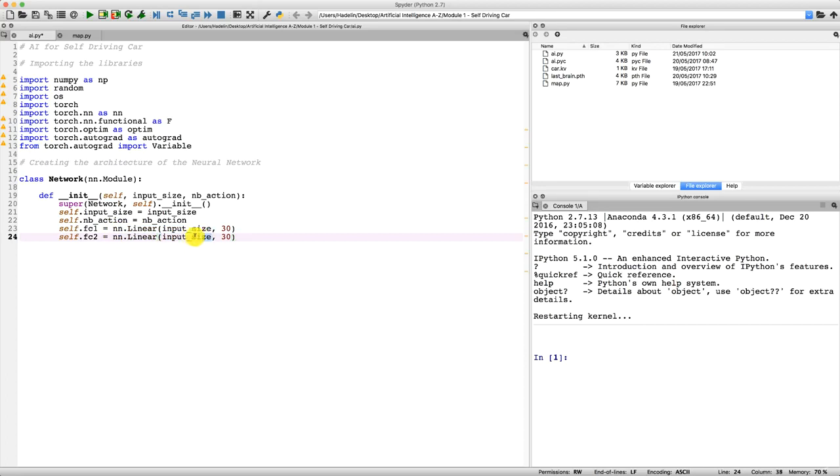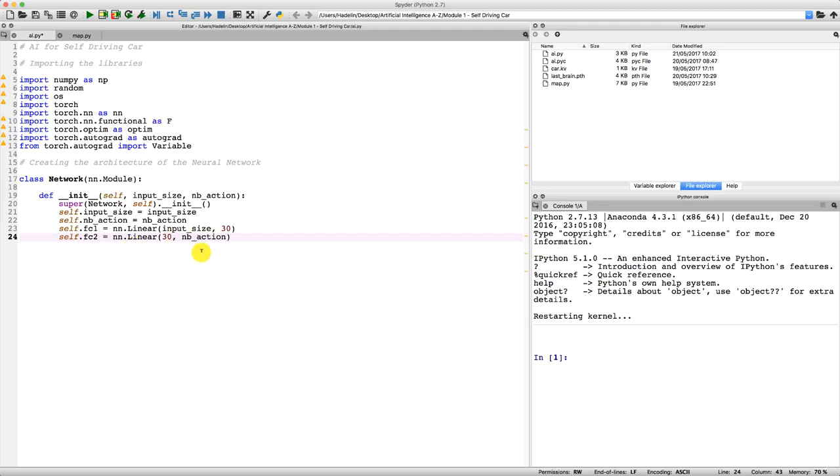First is the number of neurons we want to have in the first layer of the full connection. That's the hidden layer, and therefore that is 30. And then the second argument is the number of neurons in the second layer of the full connection, and that corresponds to the output layer, and the output layer has nb_action neurons, which later will be 3, because we have 3 possible actions. But so far, we have to use the names we defined, that is the names of the arguments of the init function, and therefore we input here nb_action.